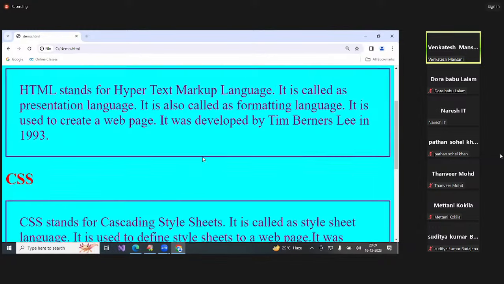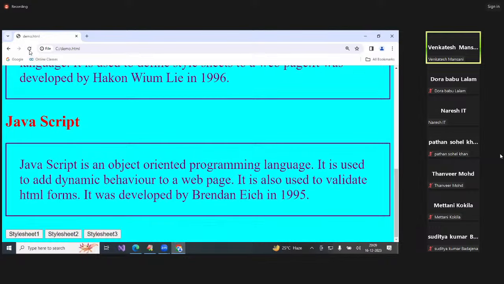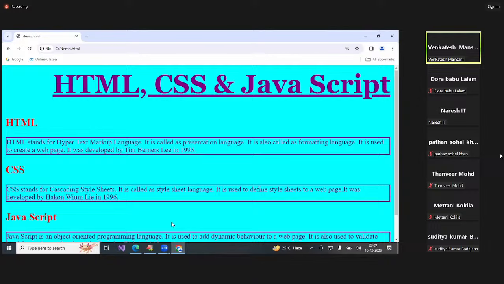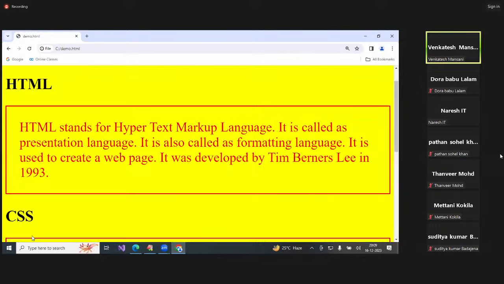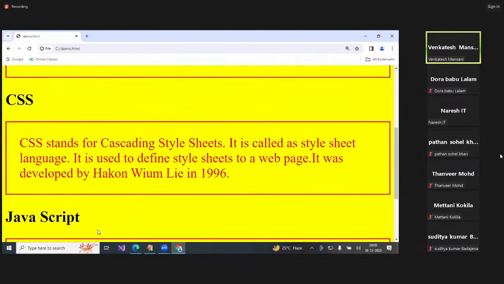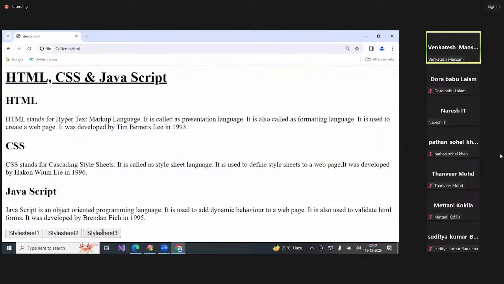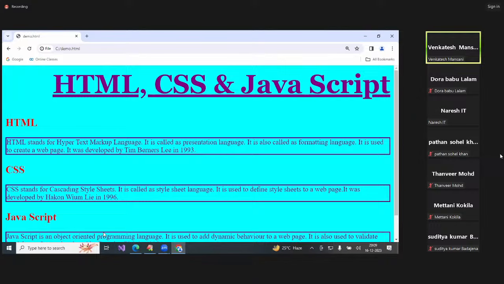Because you have to write, compulsory you have to write. Otherwise that is overridden. Again, if you refresh and directly click third, it doesn't come. But only style 1 clicked, that applied. When you click style 3 also, it is continued. That is the reason repeatedly you have to write. See, directly if you click style 3, it is not changed, you observe.